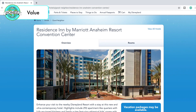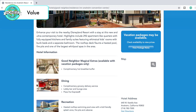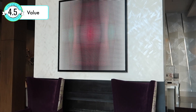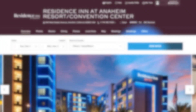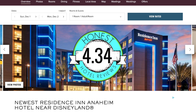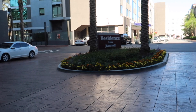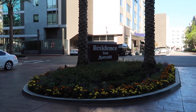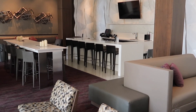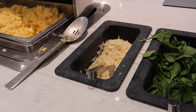The hotel is definitely up there in price, but in our honest opinion, it's worth every penny. So we gave it a 4.5 out of 5. This gives the Residence Inn by Marriott an overall score of 4.34 out of 5. If this hotel is in your budget, we highly recommend you consider staying here because it is one of our favourites. For more information on the Residence Inn, check out our honest room tour and review, our breakfast buffet video, and our pool and fitness centre tour.